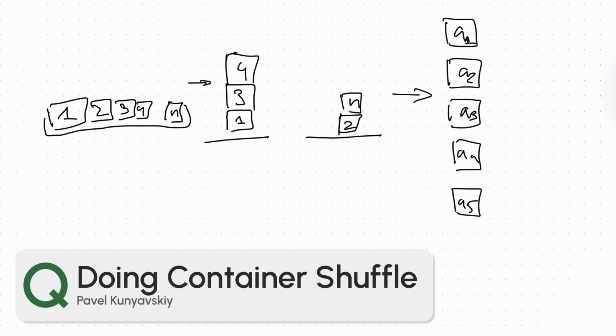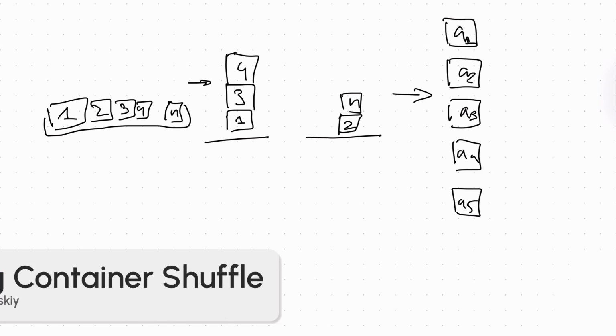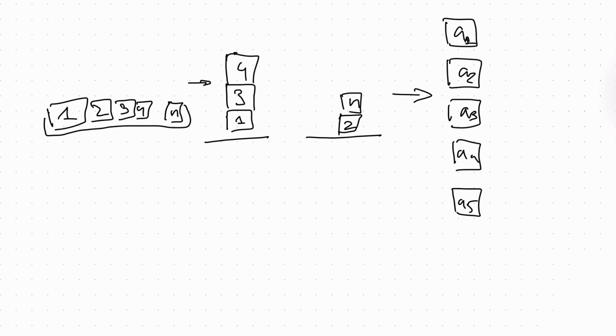Here is a solution for the problem Container Shuffle. In this problem, we are given a ship which has n containers, numbered from 1 to n, from left to right, and then it's first moved to the storage, which consists of 2 stacks of containers. Each container is randomly moved to either the first stack or the second stack, in order.